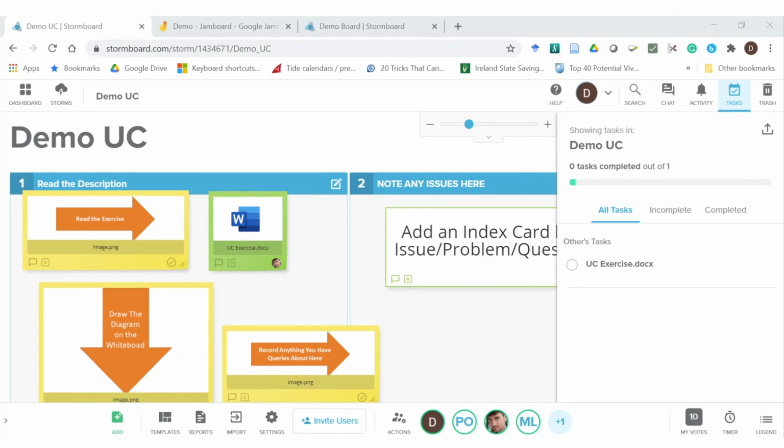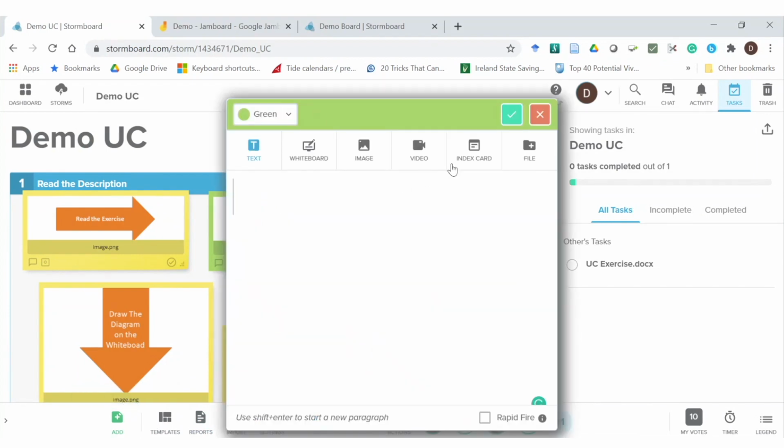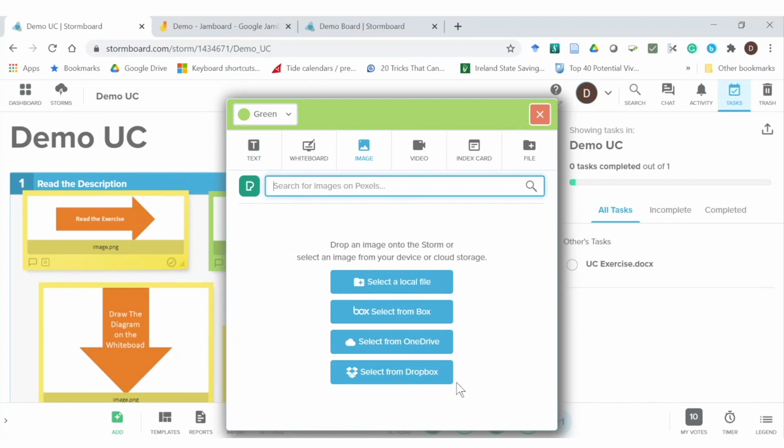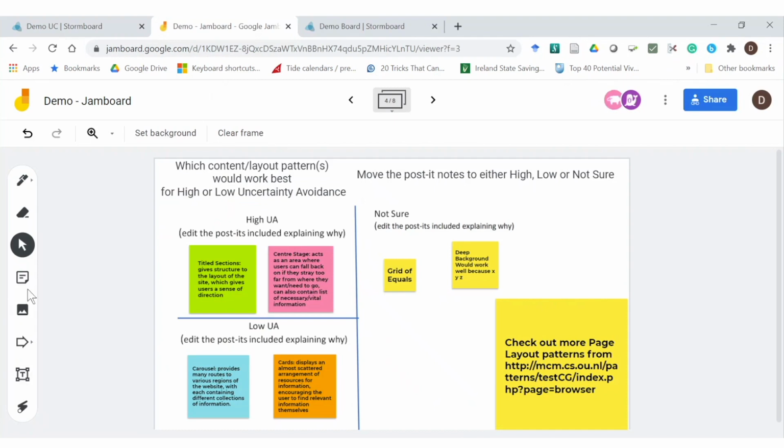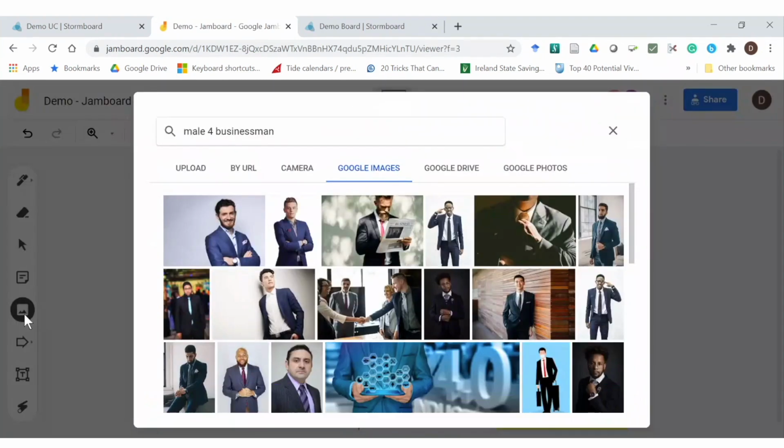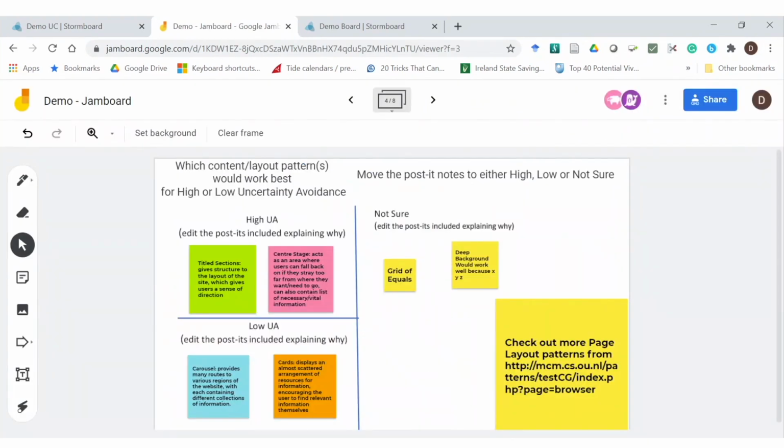Yeah, exactly. Well, one of the good things with both of these is that you can just search for an image and stick it in. So say in here, if you want to add an image, you can search locally or search online. Same with the Jamboard. If you want to insert an image, you can search through Google Images. And then just stick it in. So that's a handy feature for them when they don't want to draw something, they can just find an image and stick it in. Yeah, this is going to translate very well onto a face-to-face classroom just as easily.